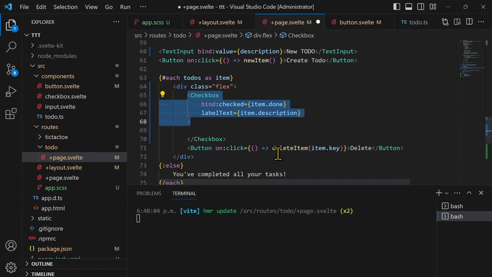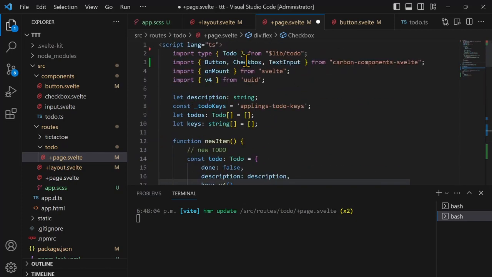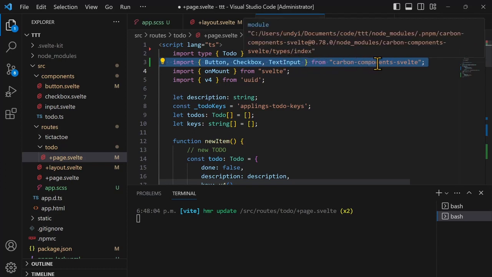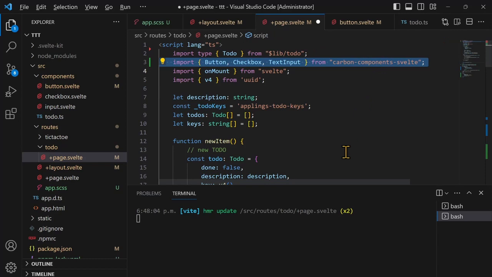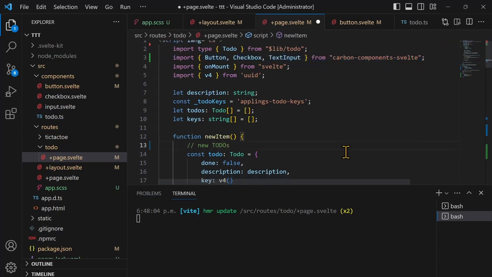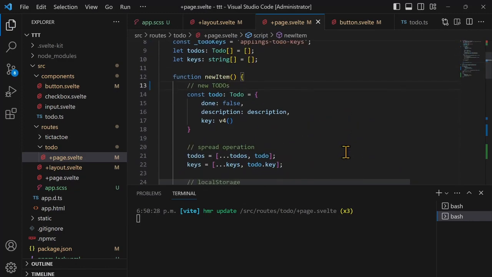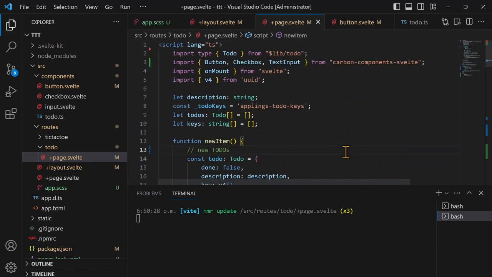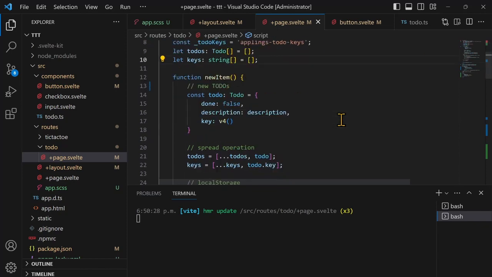Do you have the import for checkbox? Go to the top. You should be importing checkbox here and the button as well. So this is what I have for the imports now. All of the components should now be from Carbon components. I have a problem. It might not be a problem. Wait, please scroll up. Yeah. All good? I have a problem.